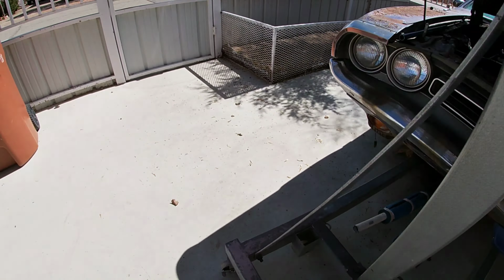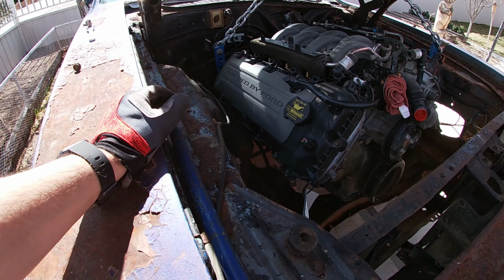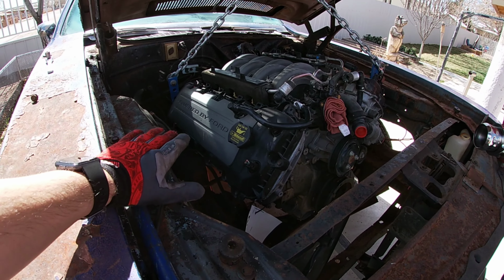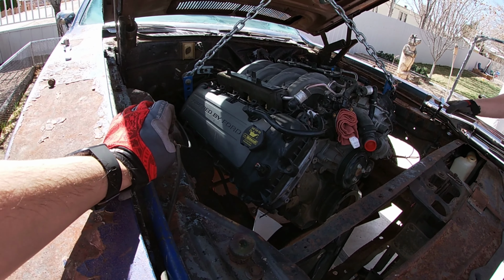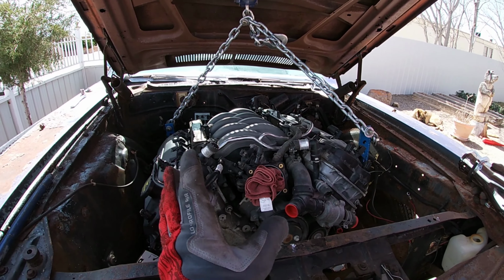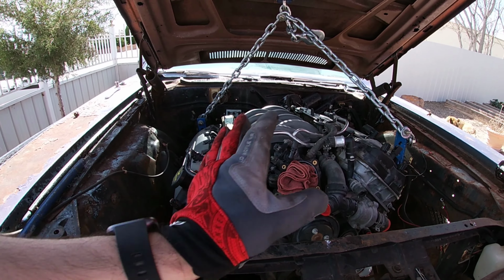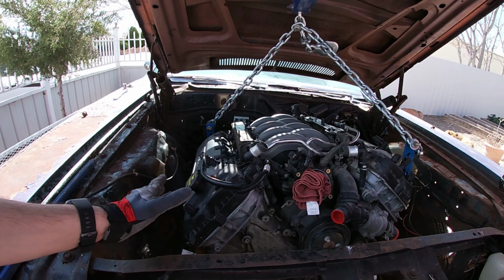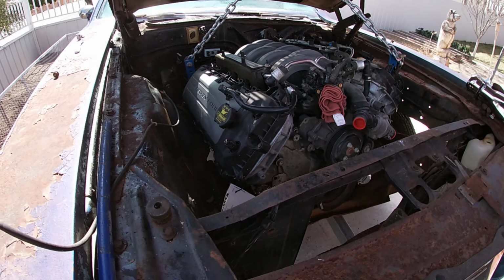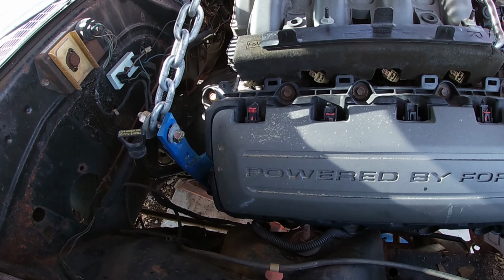But on the other side here, it's pretty much right at the shock tower, which I believe the headers kind of go up around this area. So we technically couldn't have it this far this way. If you also look at the engine, it's a little bit tilted this way, and that could be where we mounted the chain. If it was straight, then it would go a little bit more that way and get farther away this way, so we could fit the header on this side. But as of right now, there are a few things that are kind of in the way.